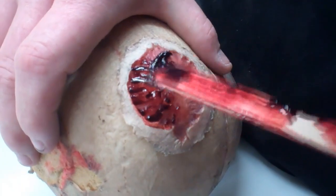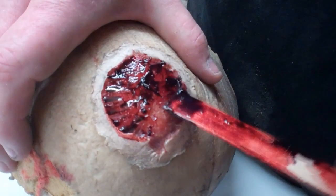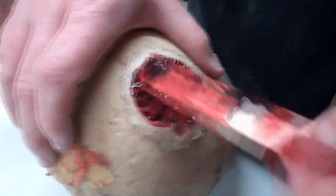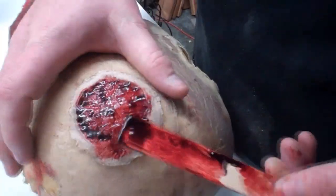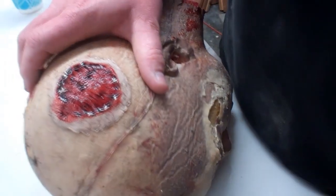See that? See how I did that? So it's going to gather up into all the crevices and stay in there and give it some shininess and some life. Now I like to use it around the whole edge so it looks like it's really deep on the edges. So that's looking pretty cool.